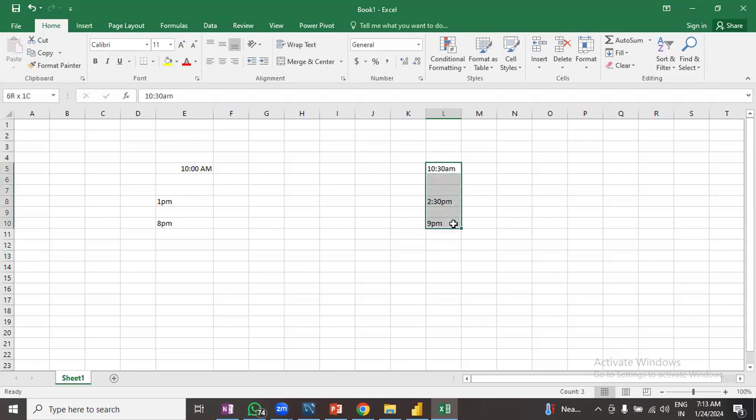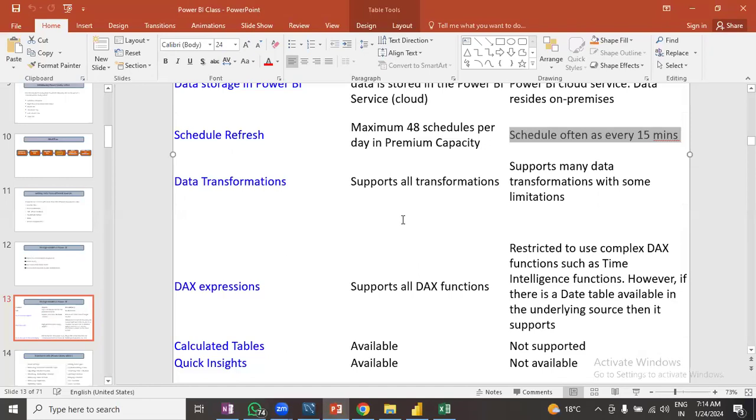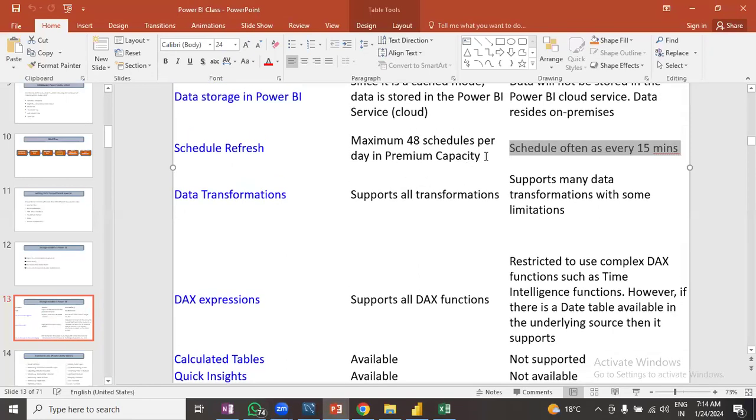Now, 48 such refreshes are possible per day, meaning every half an hour you can schedule. Getting the point? Got it, sir. So that is the meaning of 48 refreshes per day.